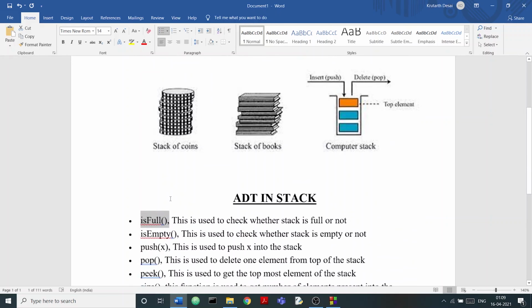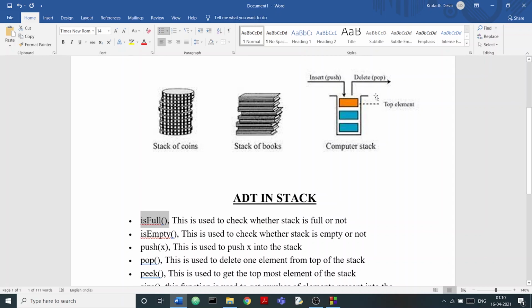Okay, now if the value of the top pointer is equal to size minus 1, because in an array, suppose you want to access this third block, then it will begin from 0, 1, 2. So the top variable would be pointing at index 2, but the size is 3. So if the top variable were equal to size, that is 3 here, it would not match, because the index of the top variable is 2.